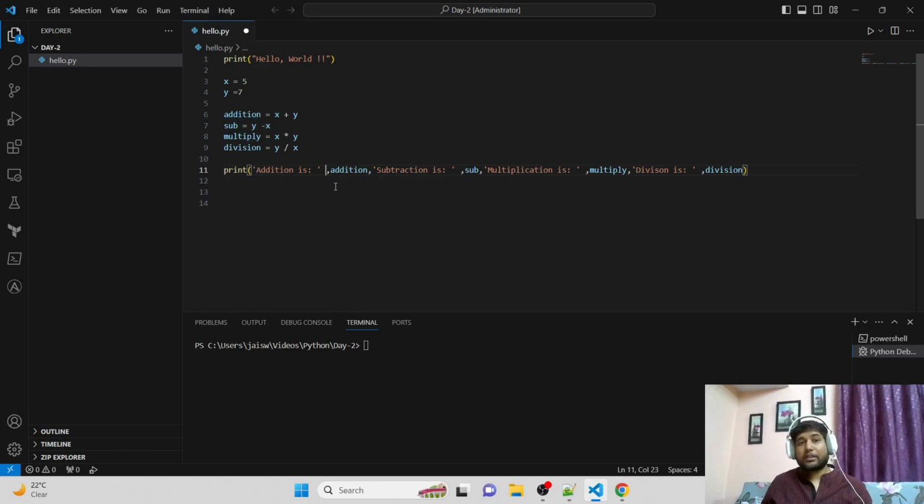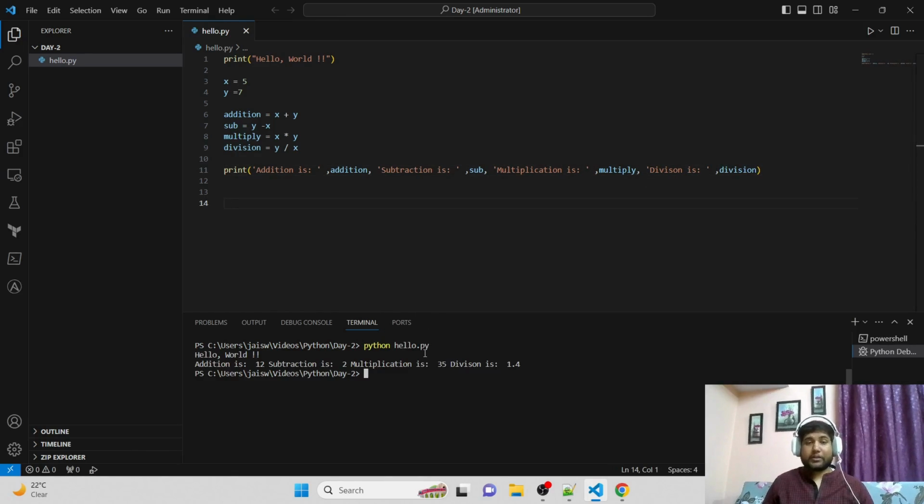You can use this comma in all of these variables. Let me put it this way. Save the file and we can execute it in this format. And you can see we are getting the results in the proper way.